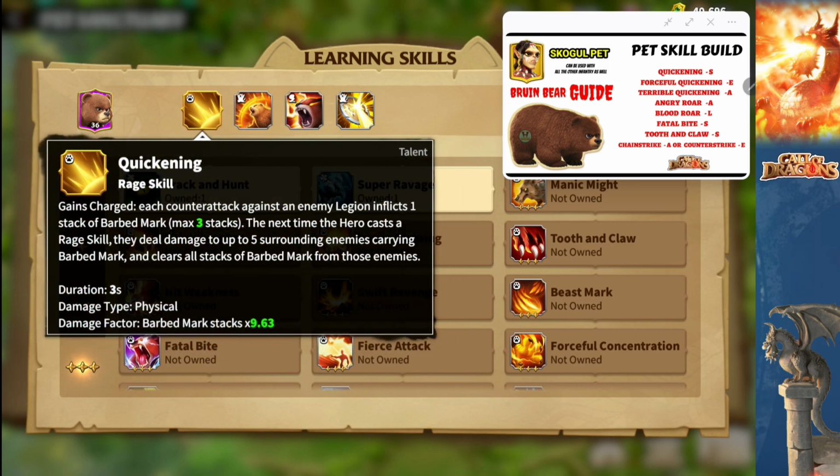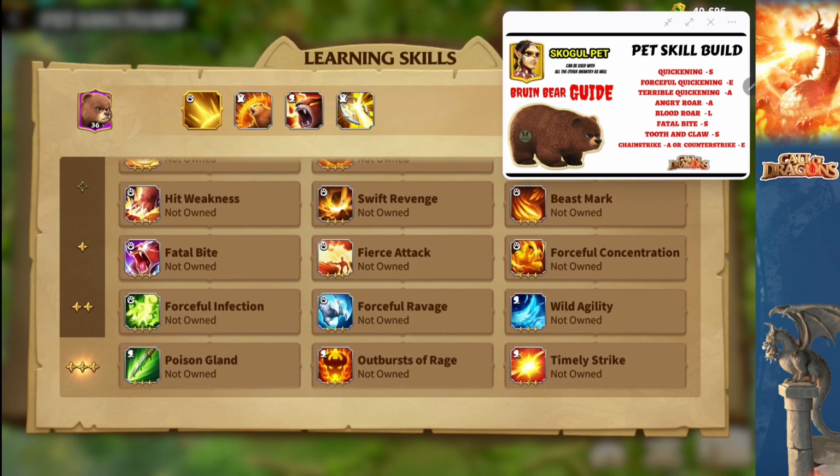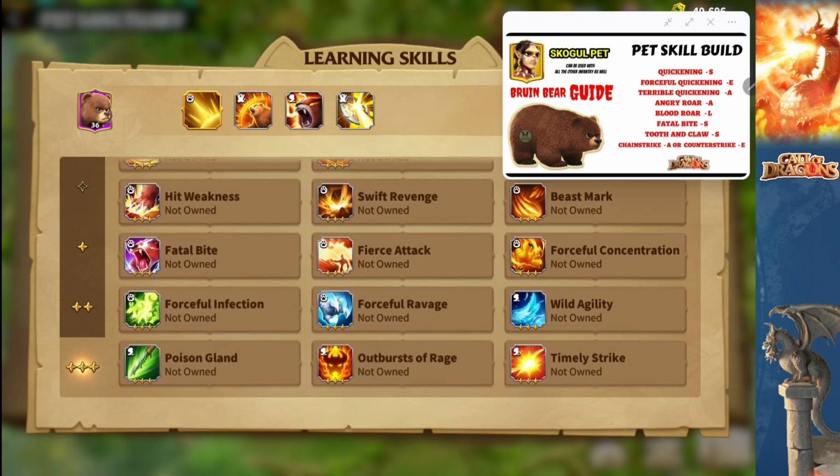It is gonna help you do so much damage to your enemies. Now the last point, you can either put chain strike or the counter strike depending on what you want. Chain strike is gonna trigger some abilities from your talent tree, and the counter strike is gonna do damage to pretty much anyone who touches you and triggers the ability. So this is the first build for the Bruin bear.